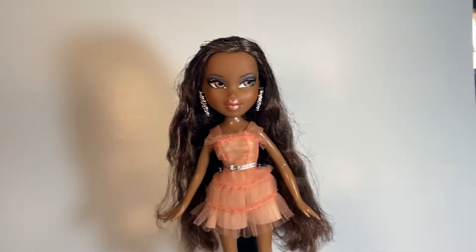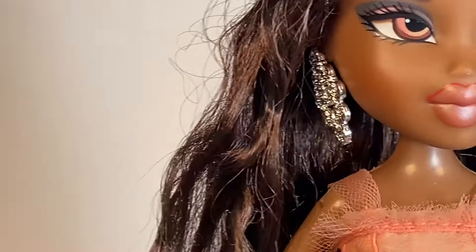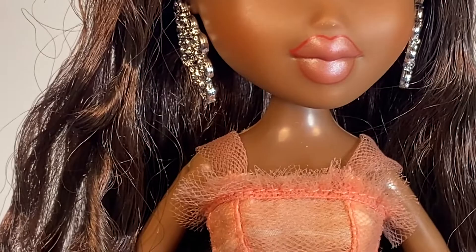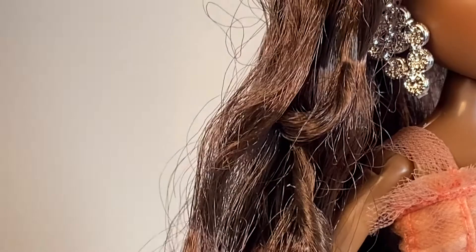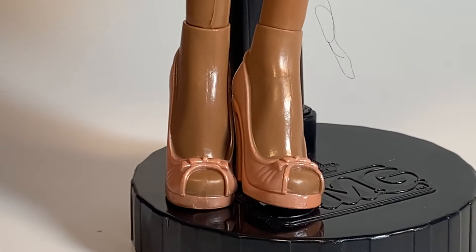For the Sasha doll itself, she has the Slumber Party 2003 Chloe screening. She has pink and blue-gray eyeshadow with a silver brow bone, then peach-ish orange shimmery lips with a liner. She has a diamond earring mold in the shape of a diamond with multiple gems, and it's metallic — I miss when doll brands gave us metallic jewelry. Then she has a peach frilly dress that's all sewn with two layers: the second layer is more of a papery fabric and the top is a mesh with a silver belt. The shoes are a high pump, peach — like a nude kind of for Sasha.